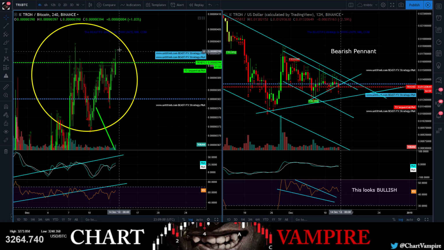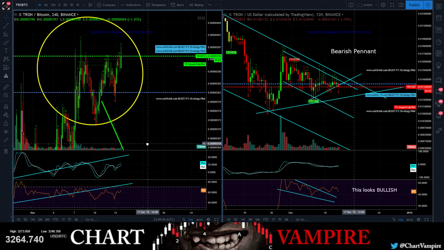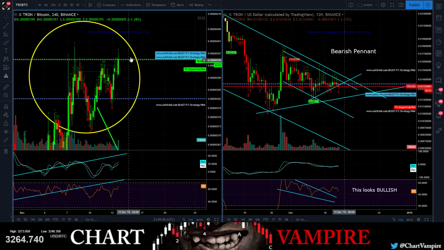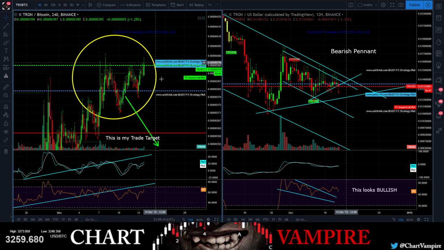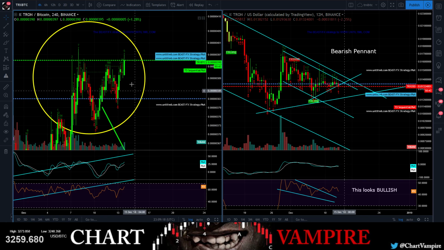I don't even know what to do. My stop loss is still higher. I did move my stop loss up to 405. This is just probably one of the worst trades I've had all year. This is looking like a wave 5 right here, though. This is looking just like a wave 5. Just horrible, horrible, bad trade. Disappointed at myself really for getting into this, right?